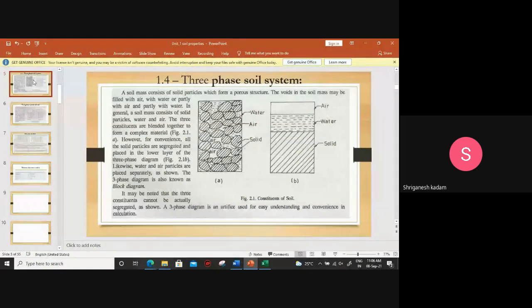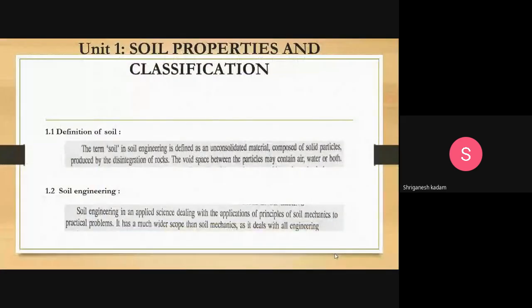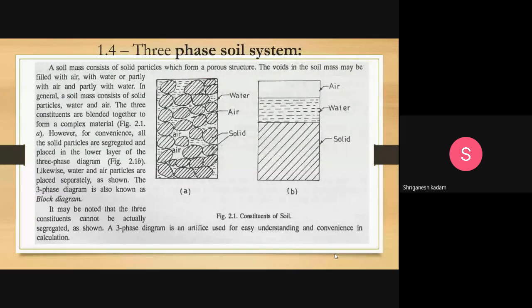Now we will study first what we learned in the previous lecture. We have studied classification, what is the definition of soil, what is soil engineering, then what are the different application areas where the knowledge of soil mechanics can be used: for foundation purpose, for retaining structure, for stability of slope and underground structure.